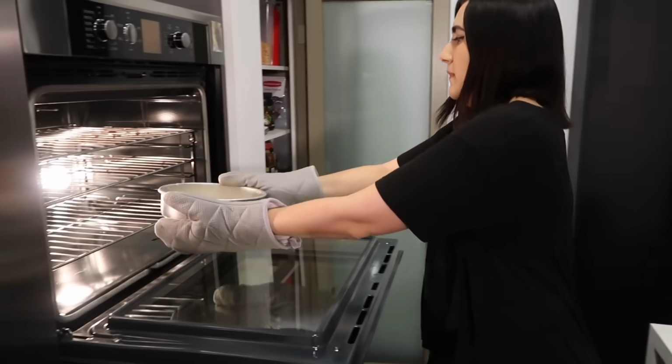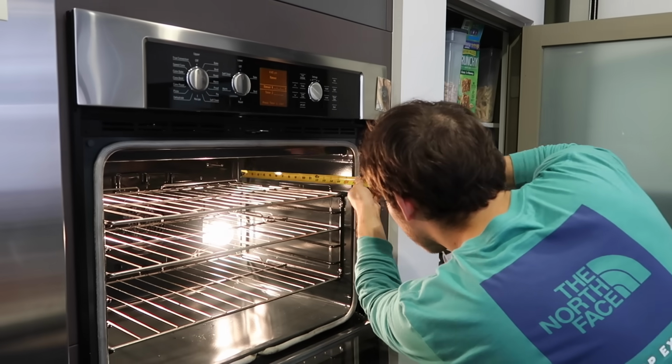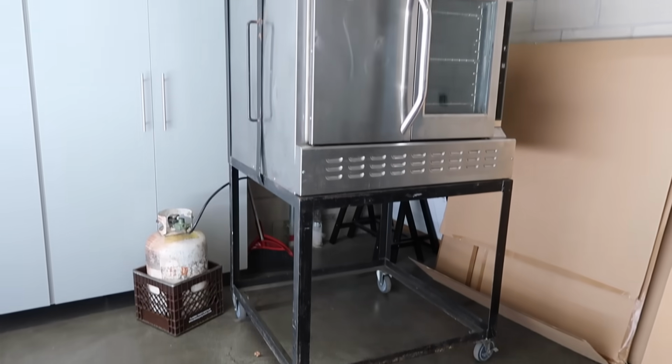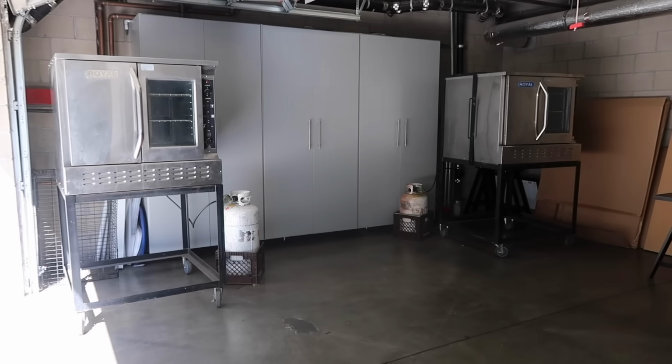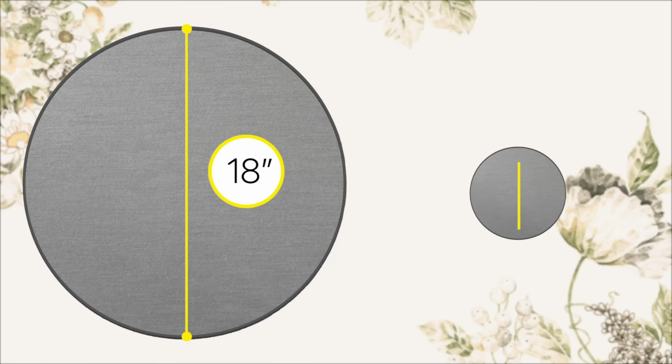The other limitation is the size of our ovens. The ovens in our house are kind of small, so we're planning on renting industrial ovens for the big boys, but even they have their limits. So it seems that our largest pan size is gonna have to be 18 inches wide, and the smallest 4. Technically it goes to a 3-inch, but I would stop at a 4-inch because a 3-inch cake tin is a little baby. It's basically a cupcake.